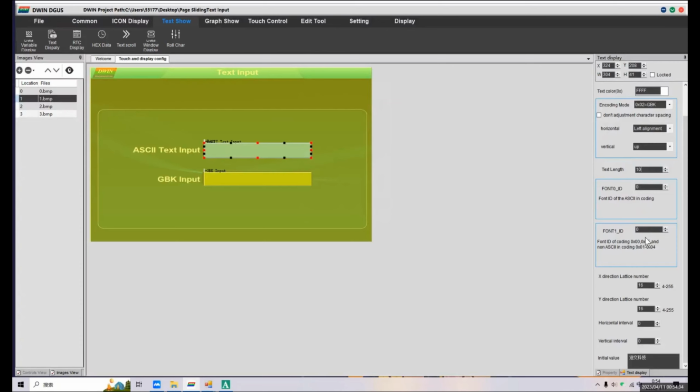The last, X direction I set 16. Y direction I set 32.